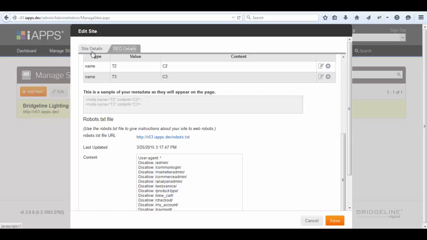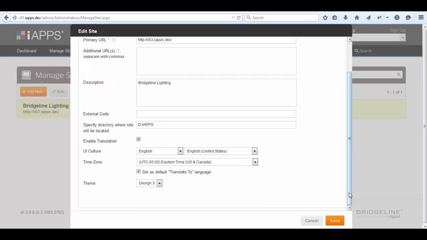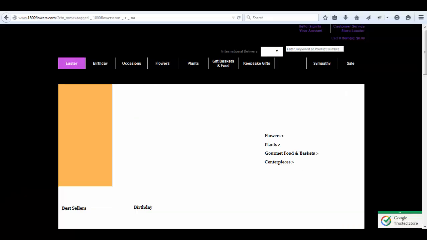Next, I'm going to go ahead and click on the Site Details tab here. And what we've done is we've gone ahead and developed the ability for you to set up themes that you could apply to your website. Now, themes are great for things like setting up holiday themes, local themes, or sporting themes if your company is a gym or something. And a company that does themes great, as a high-level example, is 1-800-Flowers.